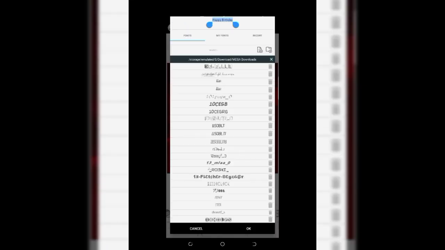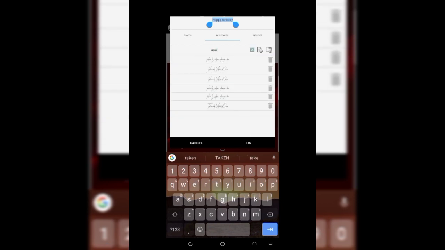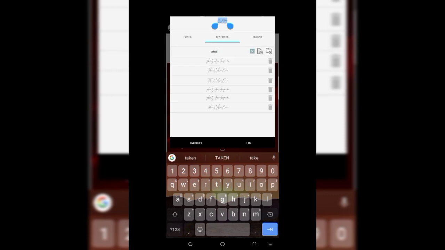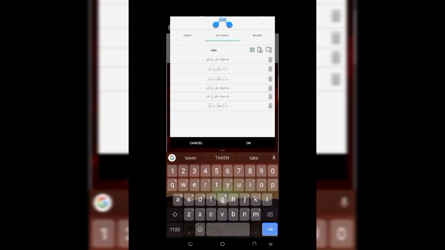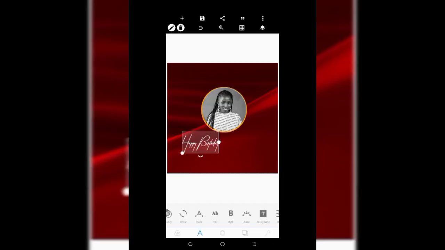I want to use a very fancy font, taken by virtue. That's what I'm using. So I'm going to select from this font and then get the one that I want to use for the design. These are fancy design fonts. I'll use this. This is how it comes. You can see how fancy it is. This is just for the happy birthday.